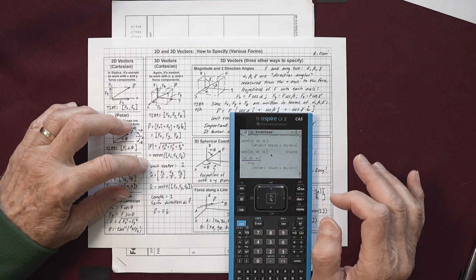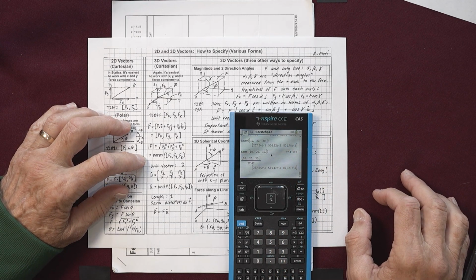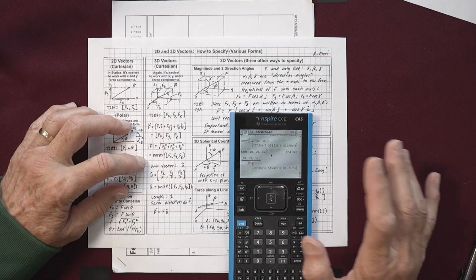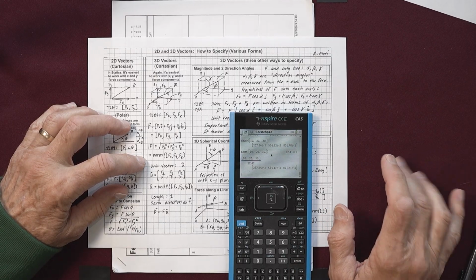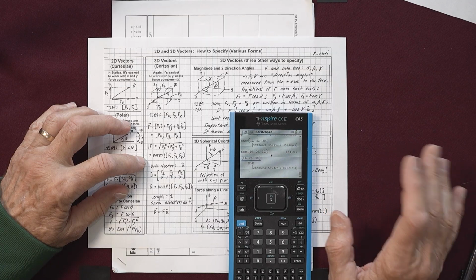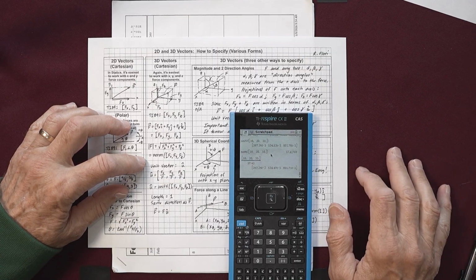I get the unit vector, which I just found. And so you should be able to enter a Cartesian vector, find its length, find its unit vector, and work with it. So that's a Cartesian vector.